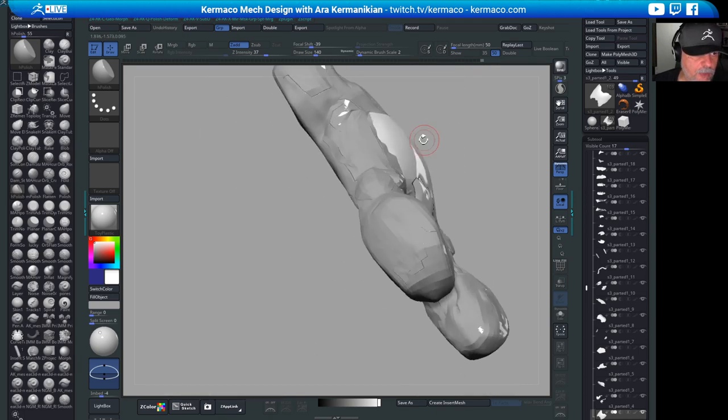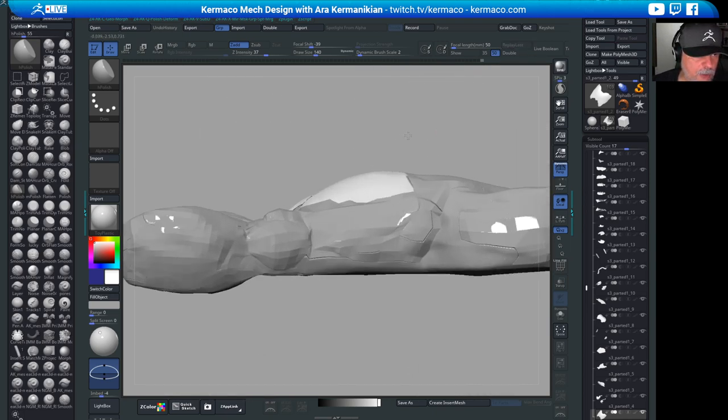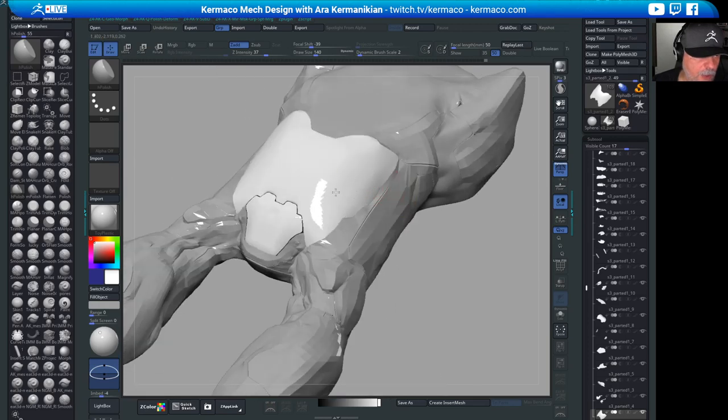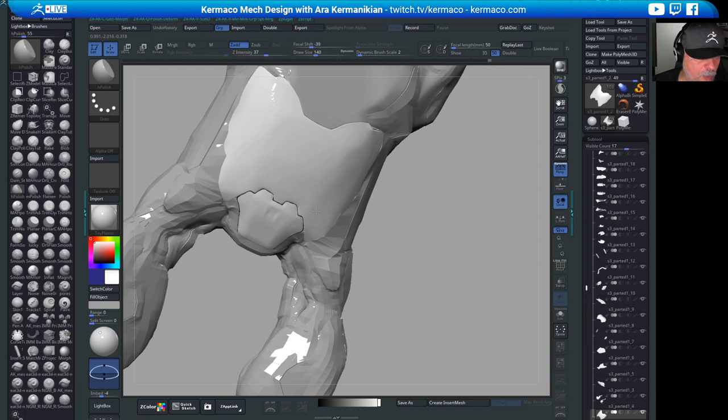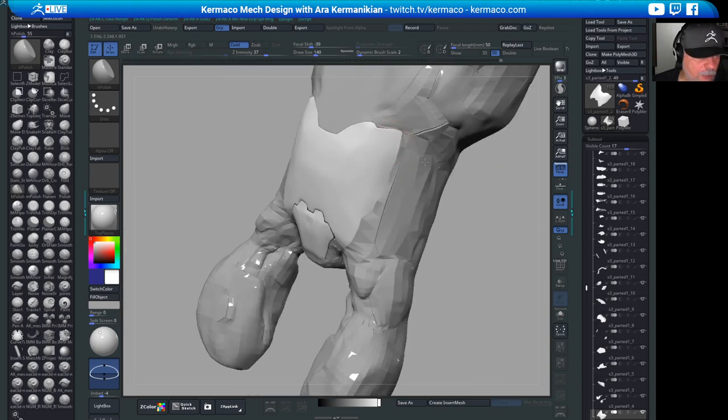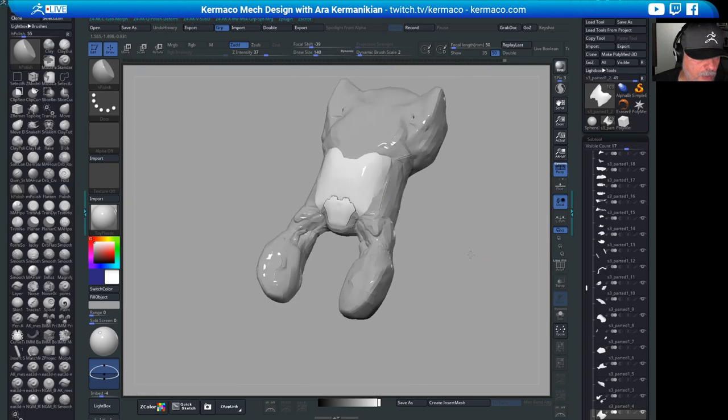And it's kind of going to be the finishing touches. So then after that's done, I just basically will kit bash some parts on here to create some interest, kit bash some parts into the interior. So maybe we'll do one day just doing that. And then just take it into KeyShot and start doing look dev on it, which is going to be the most fun part because that's when you really see what the finished product is going to look like.